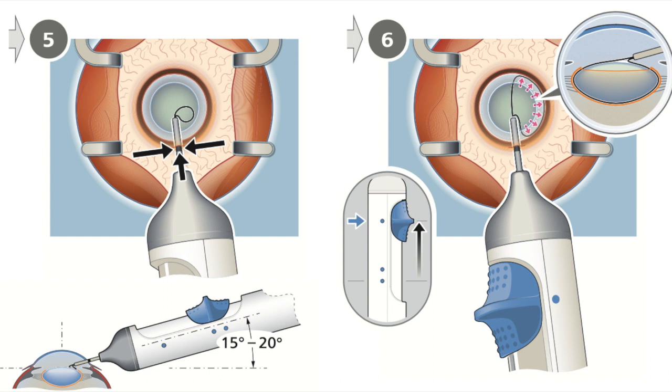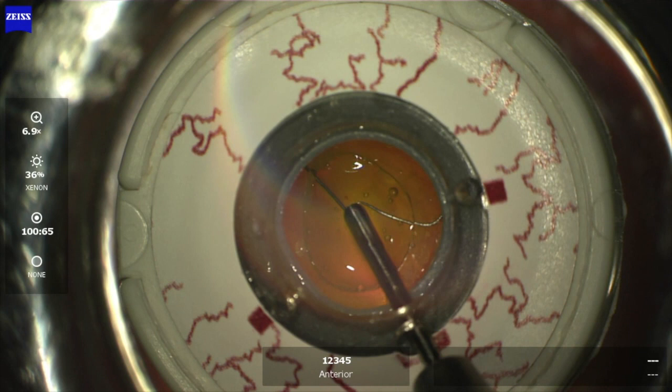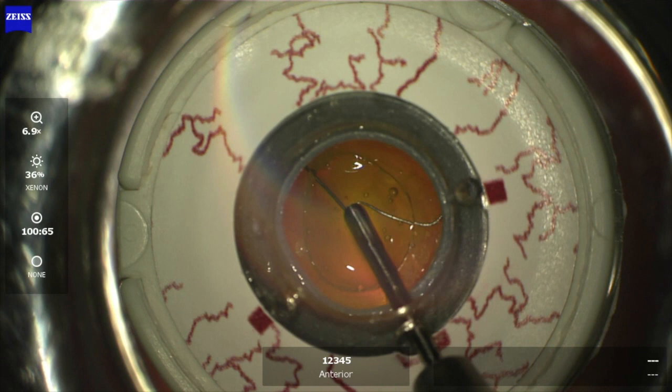Next, you'll see the other common mistake with alignment. In this video, I am too far into the eye. The black band should be outside the limbus, which will situate the tip of the cannula shy of pupillary center. The loop isn't circumnavigating the lens in the hydrodissection plane. I am on top of the lens and end up displacing the lens after a great deal of resistance, wondering when the loop will come back posterior.